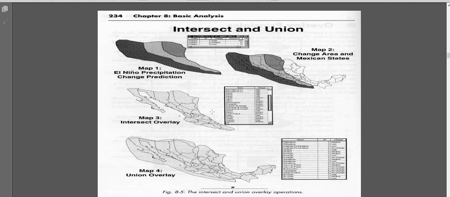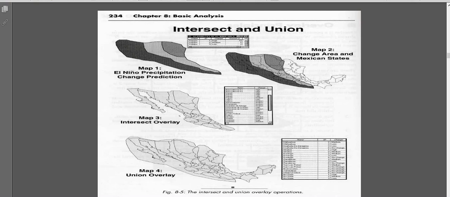Intersect and union shape files. So we consider map 1, map 2 and map 3. Map 1 and map 2 you can intersect. If you see the intersection portion of this shape file, you can see these hollow lines are overlapped on this map, and it can be seen from this point. So these hollow lines are overlapped here.